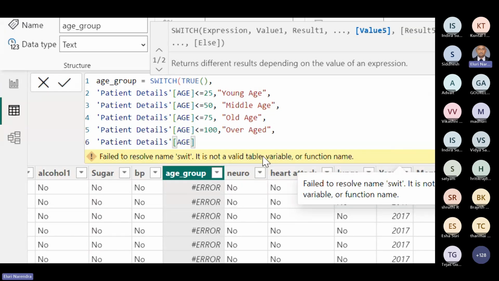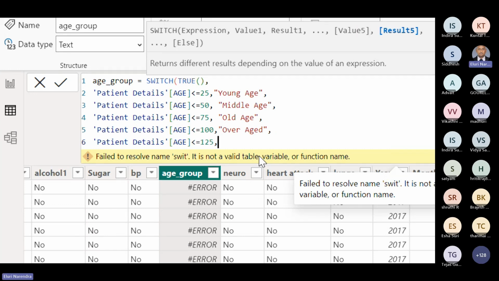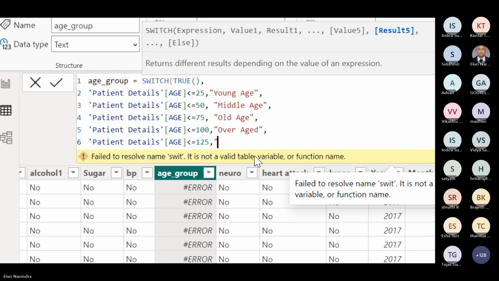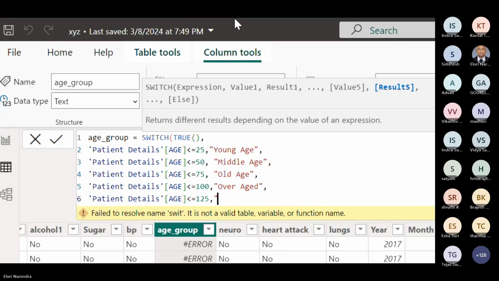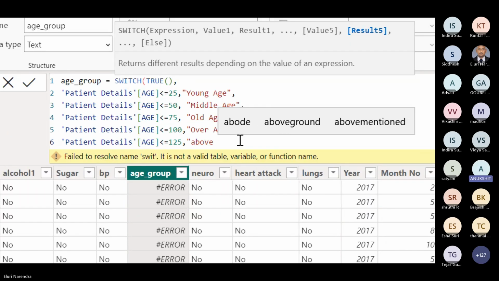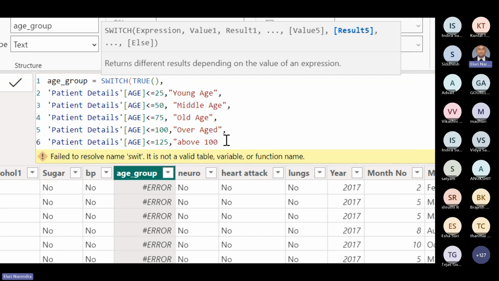And if it is less than or equal to 125, now how to refer to these patients? Any name for this group? Extreme old age. Can I refer to this as above 100?